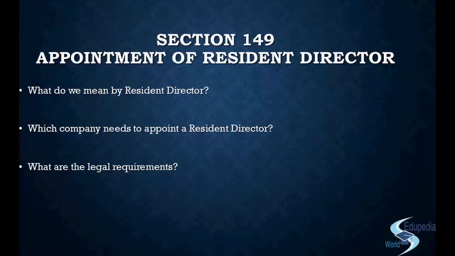But the companies that are incorporated after the 30th of September 2014 will have to abide by this provision from the very beginning. They don't have a buffer period of 6 months. So when they are incorporated, they will have to have a resident director on their board. That is simple. That is the MCA clarification on this topic. So that is all about the resident director. I think the concept of proportional representation and the requirement of a woman director and a resident director is clear to you.